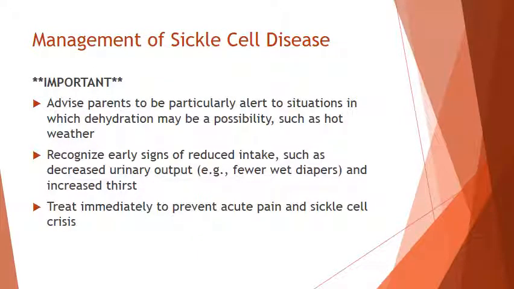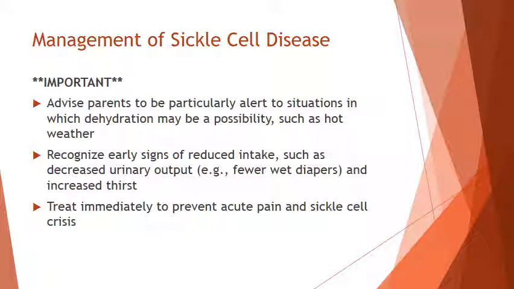It is very important to advise parents to be particularly alert to situations in which dehydration may be a possibility, such as hot weather. If you're a child, we want kids to be outside playing. That is preferable to them sitting inside on a video game. But understand that the sickle cell child has that increased risk of dehydration and must be taught to drink a lot when they're outside playing. For every 20 minutes of activity, drink a glass of water or a Gatorade. Keep that hydration factor up to prevent a crisis.